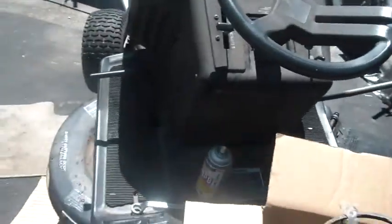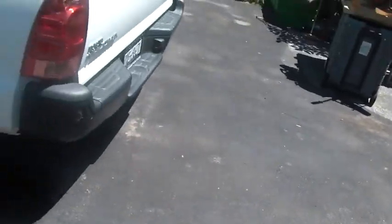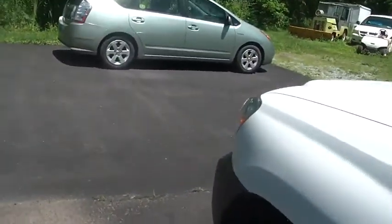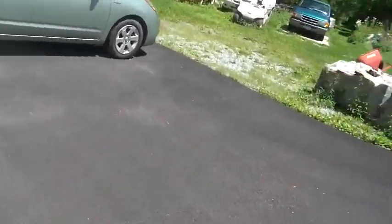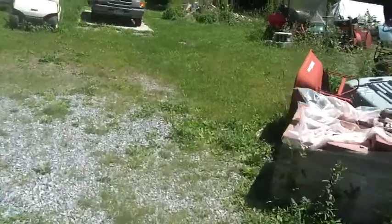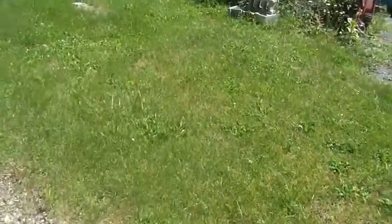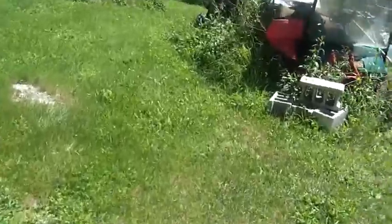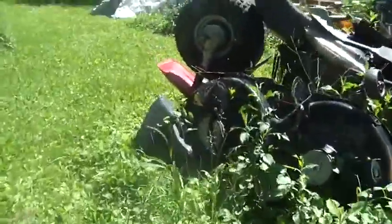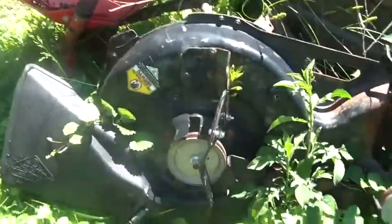In the meantime, a friend of mine offered me up another deck. I don't recall what I paid for this deck. $50, $75, something like that. And the deck's in really nice shape. But I wanted to look this deck over to see if it was similar.